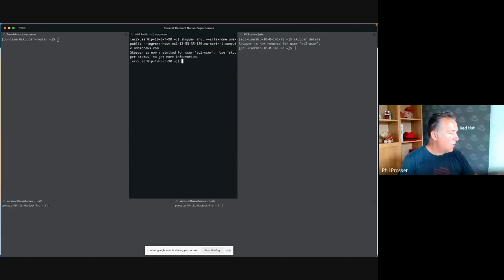And once it's up and running, we can then do skupper status. That enables us to check that it's all good. So we can see that we've created a Skupper site using the user EC2. It's called AWS public. It's running in interior mode, which means it can accept connections and do routing from others. But at this time, it's connected to nothing and it's exposing no services.